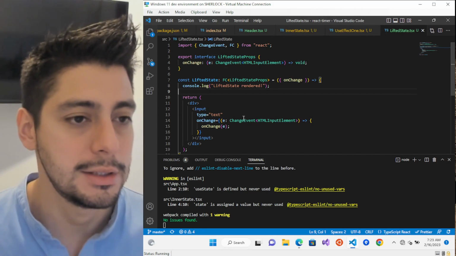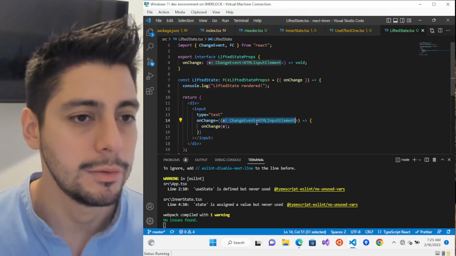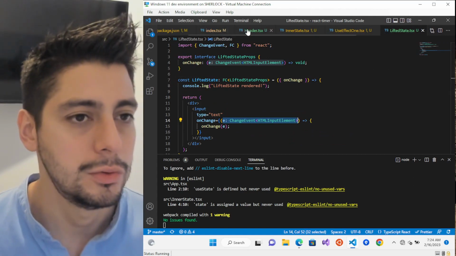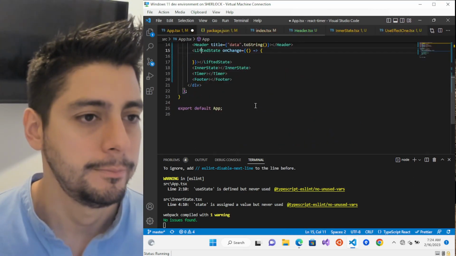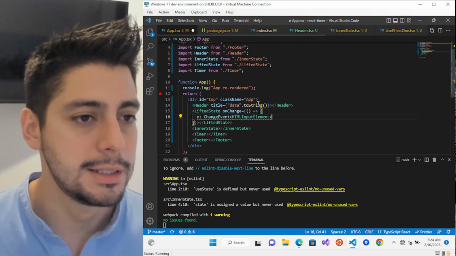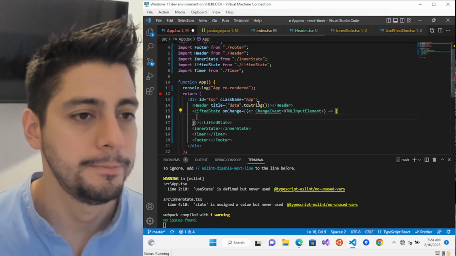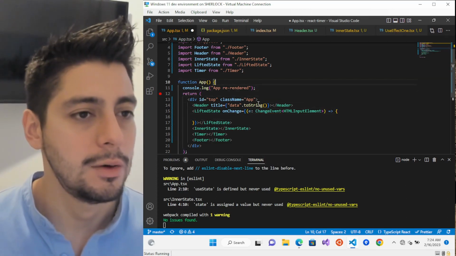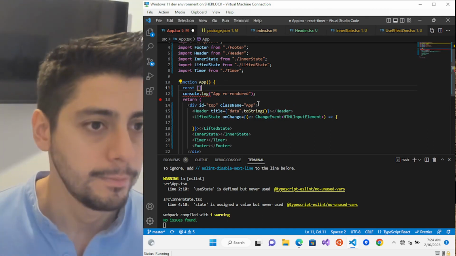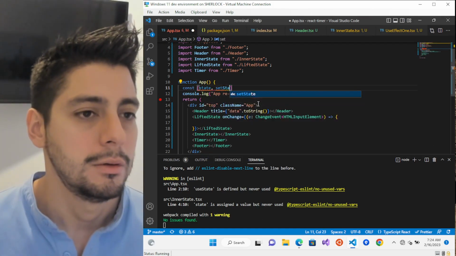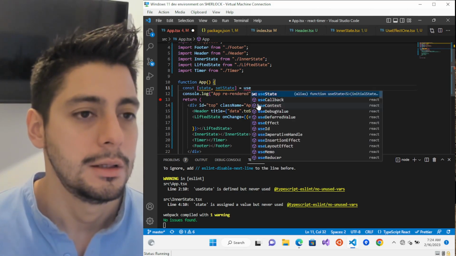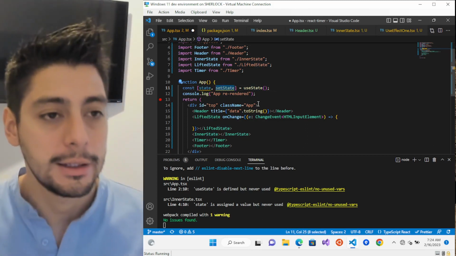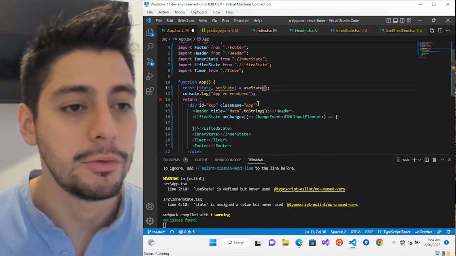As we can see here, this is the onChange that will fire. I'm going to bring this over with the correct type as well. And then we will go back to our client here, the app itself. And we are gonna say, we need to import this, of course. We're gonna say that we'll have some state here. Remember this pair here, this is the variable and this is the function that will notify React when there is a change. If you look back at the previous video, if you don't really understand what that is doing.